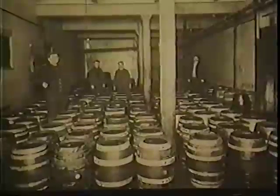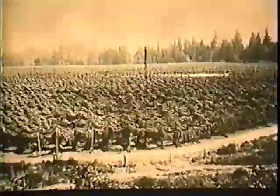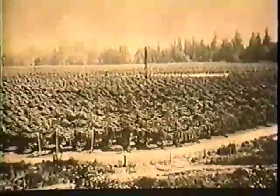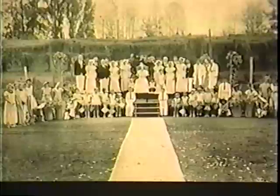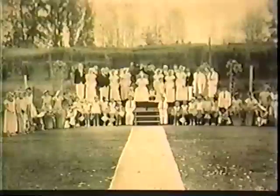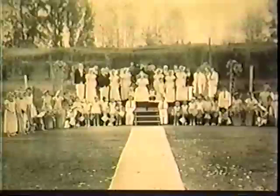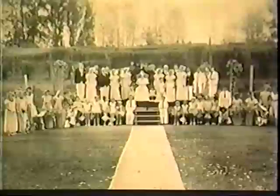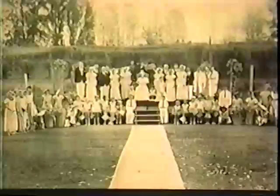Although the onset of the Depression years marked a slight downturn in the market for hops, the repeal of prohibition in 1933 put new life into the industry. 26,000 acres were planted to hops in 1935, an all-time high for the state. The hop fiesta in Independence was a reflection of good times in the industry. Every year between 1934 and the early 1940s, a queen and court were chosen to preside over grand celebrations that included carnivals, parades, and dances.